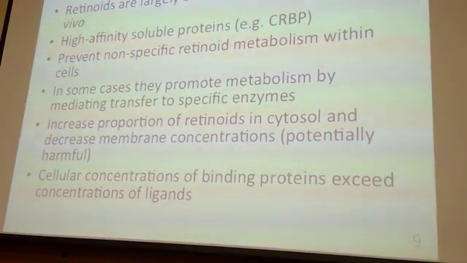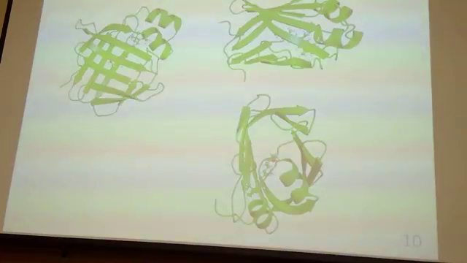And in addition, it's notable that the concentrations of these binding proteins are high. Okay, so they actually exceed the amount of retinoids we have in our cell, and this is just another reflection of the importance of these proteins in sequestering and binding these different retinoids. Okay? So we keep these binding proteins at very high concentrations to prevent any free retinoids from floating around, inserting in the membranes, or having these different metabolic reactions.